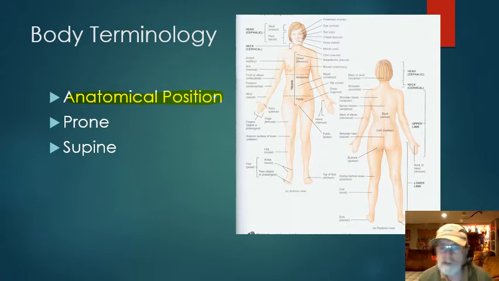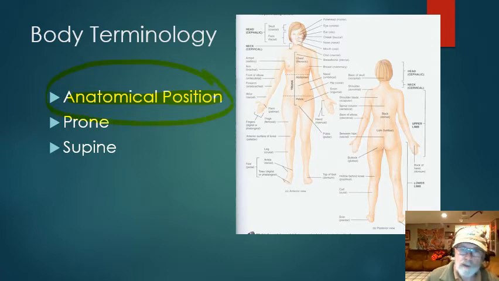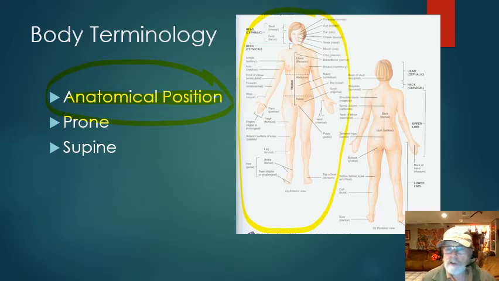It all relates to some type of common frame of reference. So in other words, when I relate the position of one thing to something else, it all has to be relatable by what we call a body frame of reference. And that's what we call anatomical position. Okay? Anatomical position is sort of an arbitrary position, and this right here is anatomical position. Every time I talk about a certain directional term, it's how one thing relates to something else in anatomical position.